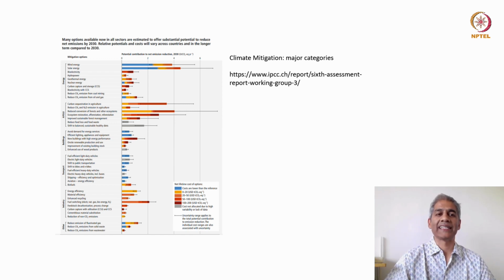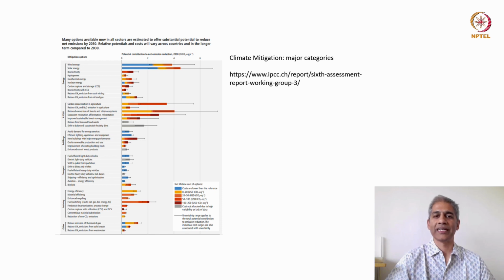So what are the major categories where you can do mitigation? And this is shown here on this graph. It's a bit complicated, but perhaps I can break it down. So the first major category in which we need to do mitigation is that of energy generation. And here we need to do an adoption of renewable energy sources such as wind energy or solar energy. So the horizontal bars tell us what is the potential contribution to a reduction in gigatons of CO2 equivalent per year if we go all out in terms of adoption of wind energy or solar energy.